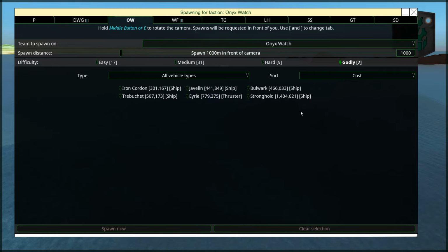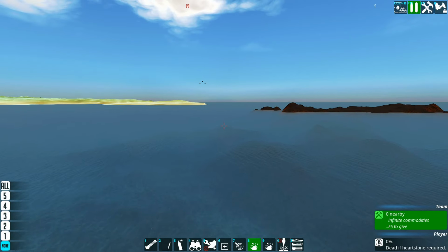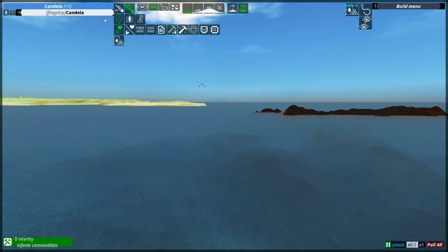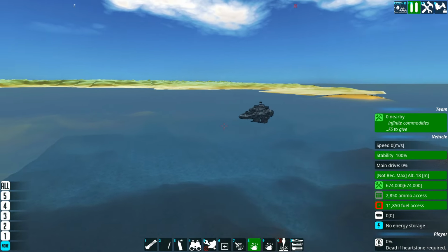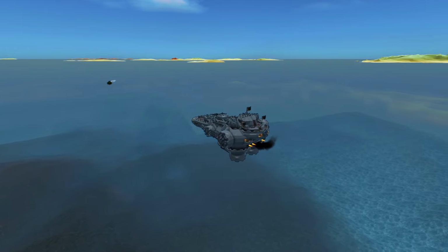800k. Probably best done with something. Let's spawn in the Eerie. The Eerie is fun to shoot at with a big laser. And watch the damage numbers in the top right hand corner, because that's going to be super fun to look at. Whee!